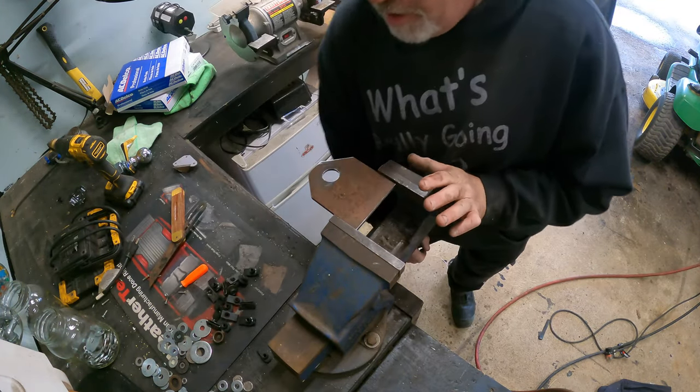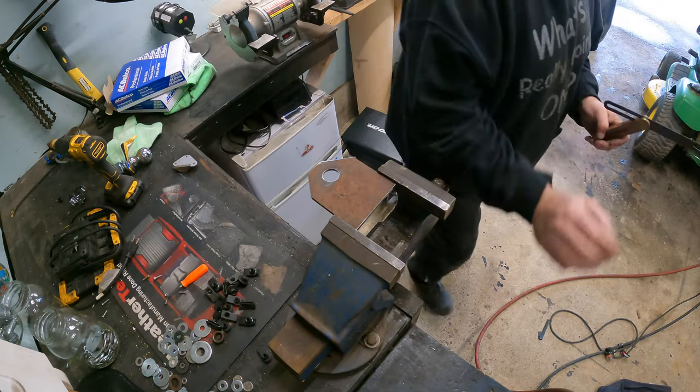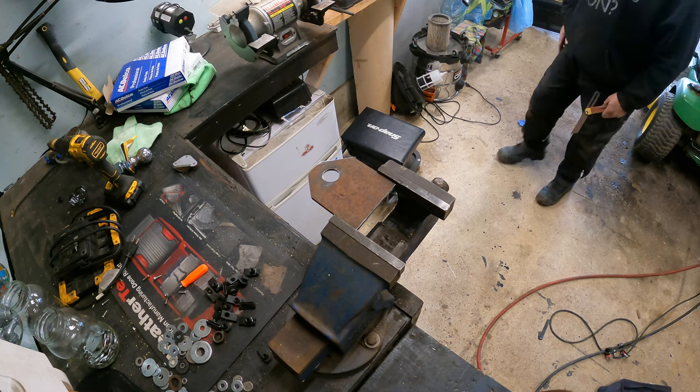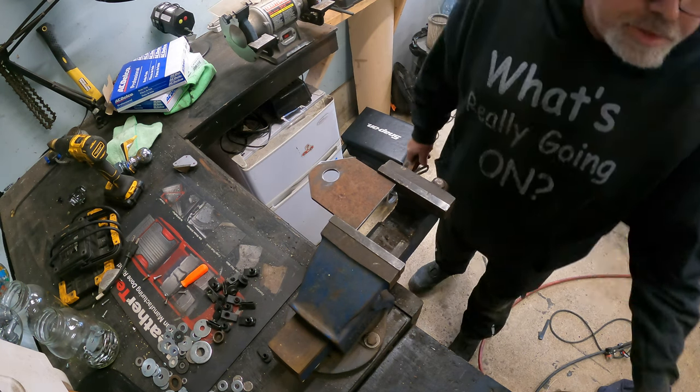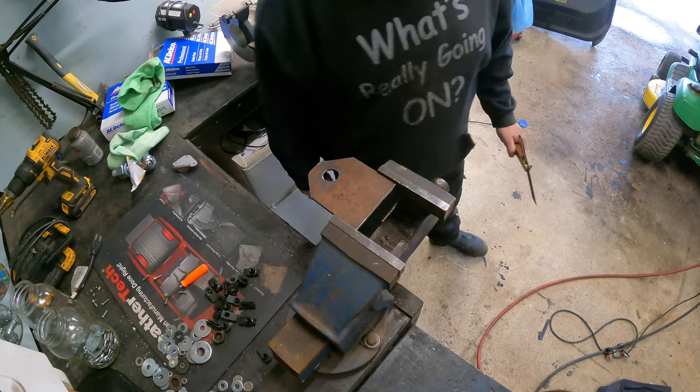Yeah, I just can't do it, boys. I have to cut that so it's the same angle. It's gonna drive me crazy if I don't. I did have a white chalk out here and I lost it. That fast, for real? Sure did.